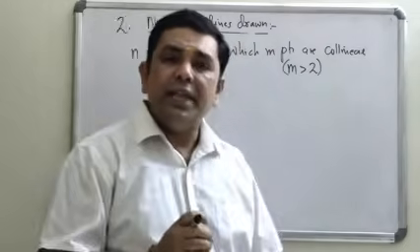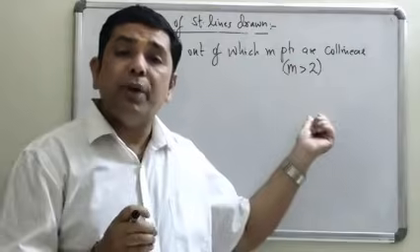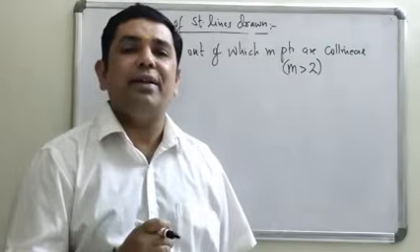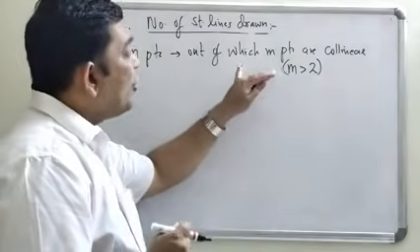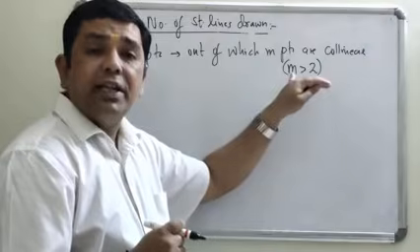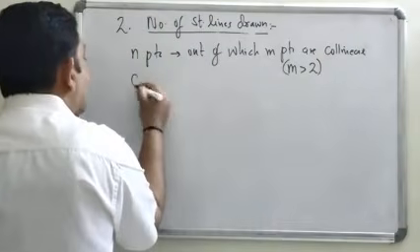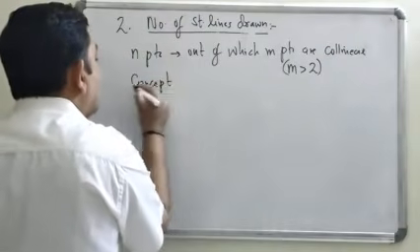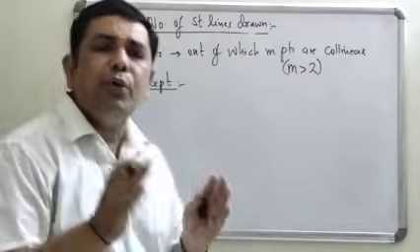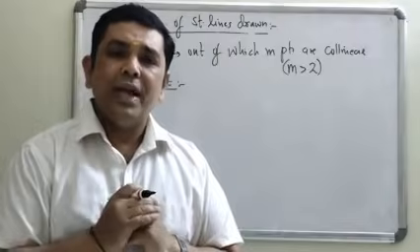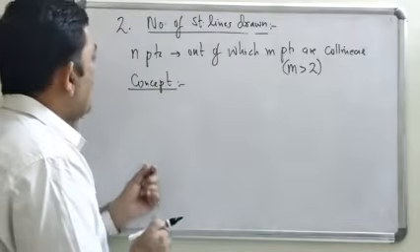Why are we saying more than 2 points? Because 2 points are always going to be collinear. I hope you understand and appreciate that. So here we are talking about a situation where more than 2 points are collinear. First, let's talk about the concept. Let us understand this, and it's very logical if you look at it. All right, start with the thought process.